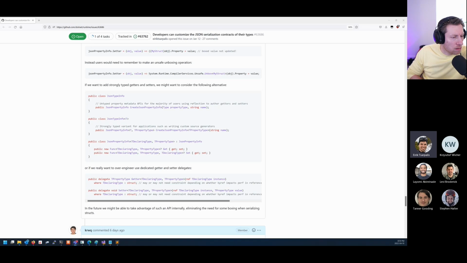Now, the change that this feature will bring is that it replaces this field, currently of type JSON serializer context, with a publicly settable property of the interface type. So the existing source-gen scenario would work by assigning that interface property to whatever JSON serializer context we're passing.